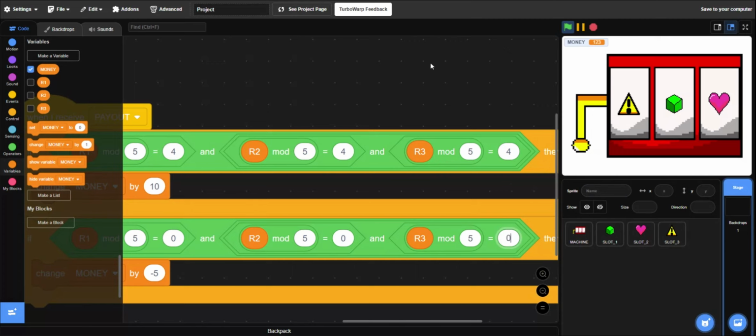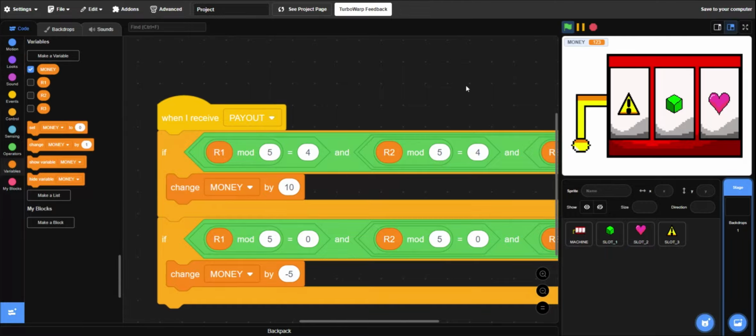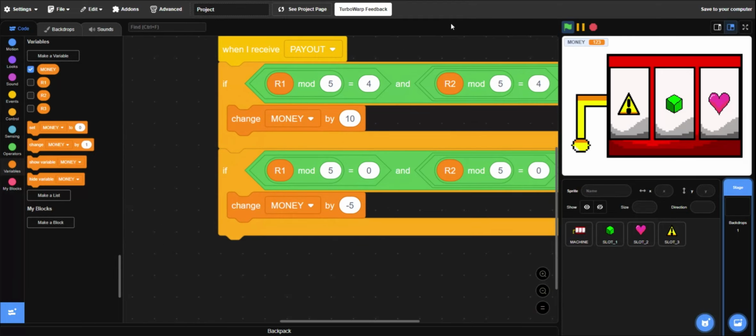I know this is not how slot machines work, but honestly, it's a game. Who cares? We'll change your money by -5.